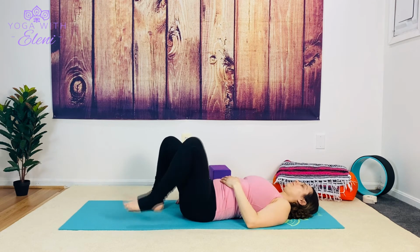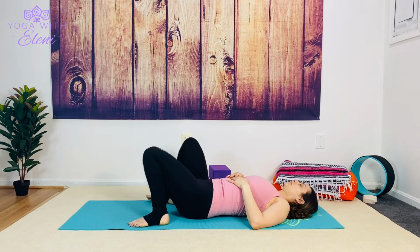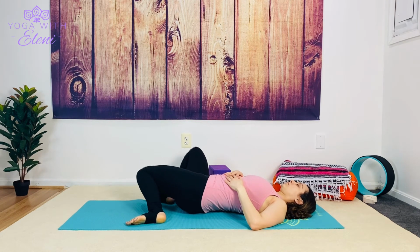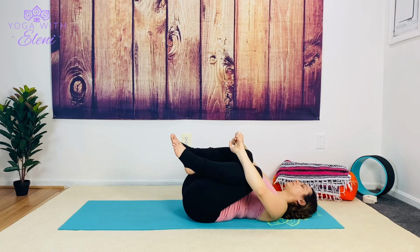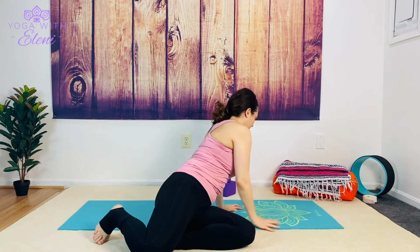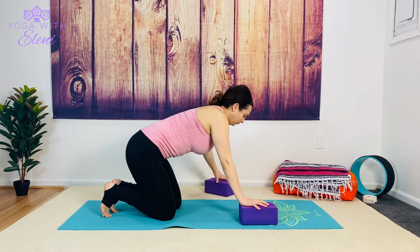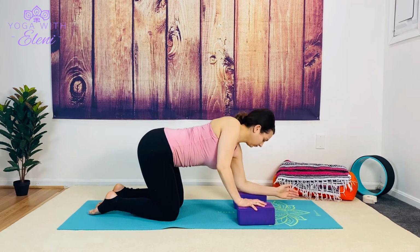gently releasing here, rocking the knees, right to left. Hugging the knees to the chest, rocking here. And rocking onto one side and pressing up here. We'll prepare for grasshopper pose. And this is the posture we will be using our blocks. Coming onto all fours and then bringing our forearms to our blocks.